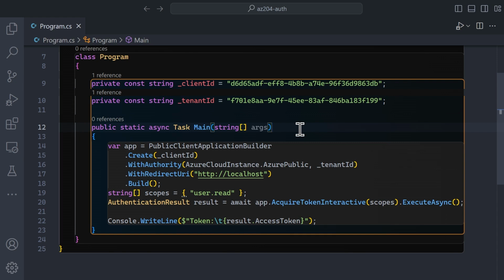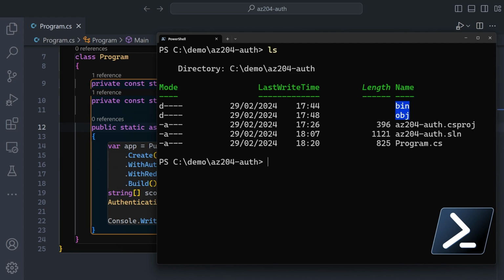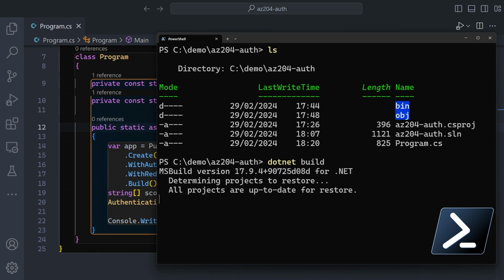So I have saved this, and now I will switch to a PowerShell terminal where I just have the files in here. So you can just check that this is the same thing where I just opened up the file. This is in here. So let's just see if it builds okay, but that should not be any issue. And then if that is okay, I will just run the application for now. It's a very simple example.